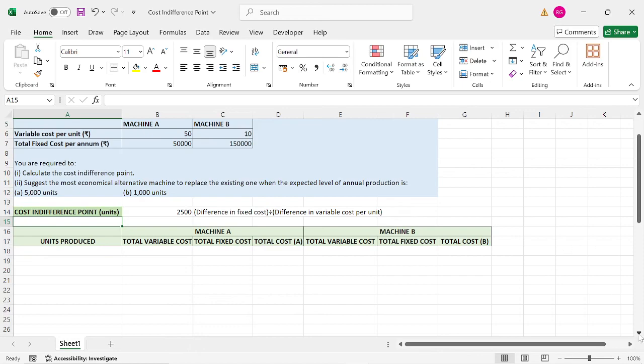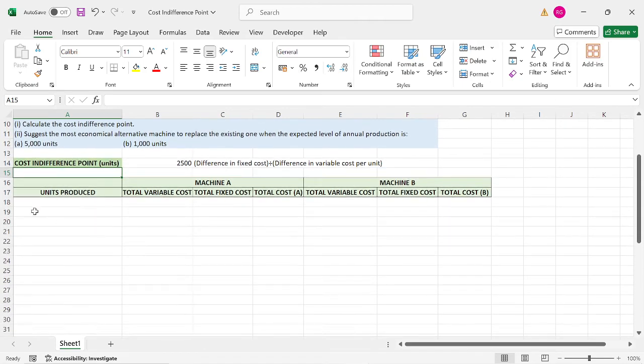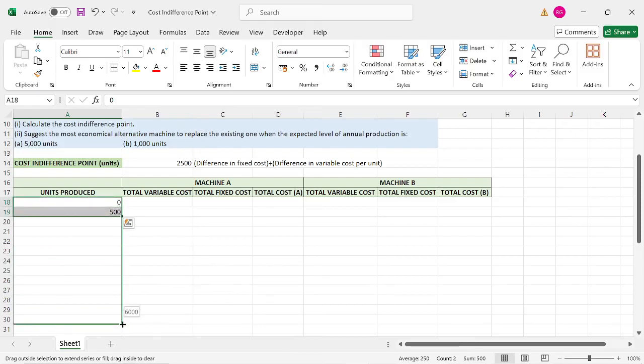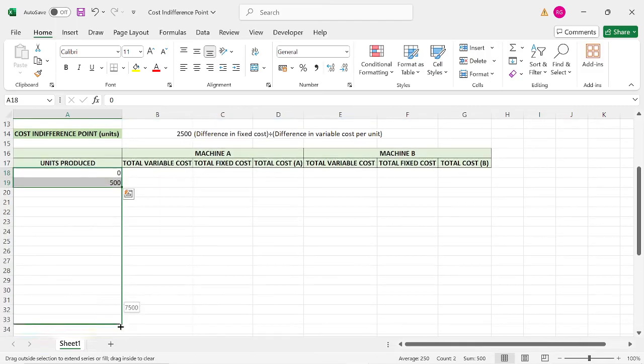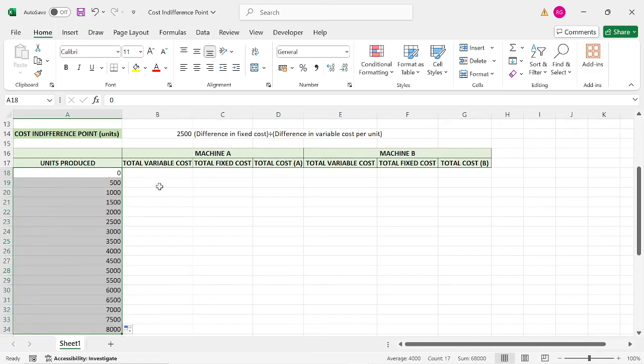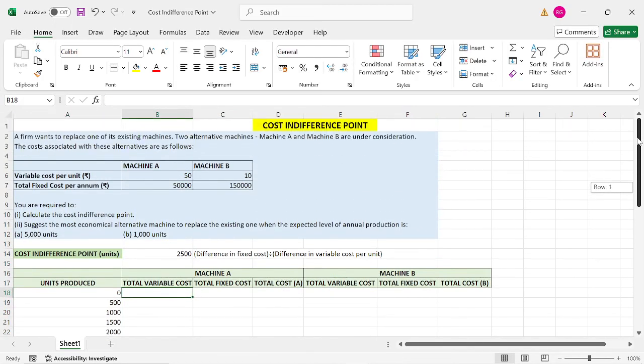So in order to present it graphically, I'll take units produced. I'll start with 0 and I will take it till 8,000 units. So suppose I take number of units from 0 to 8,000 units. Now we can easily calculate total variable cost, total fixed cost and total cost for the various units of output.